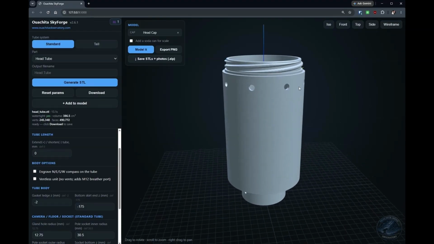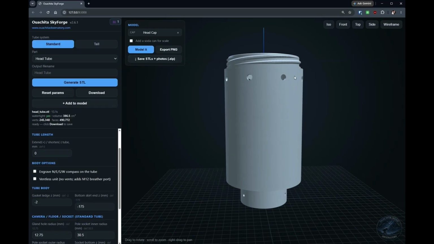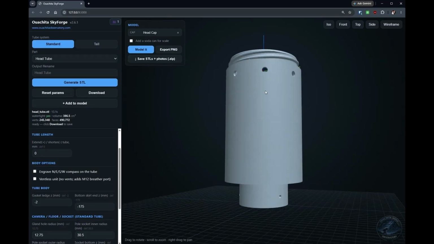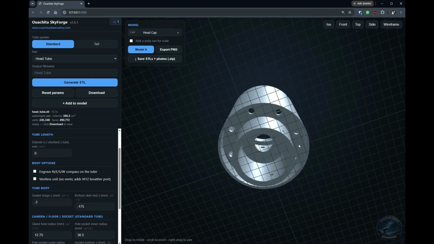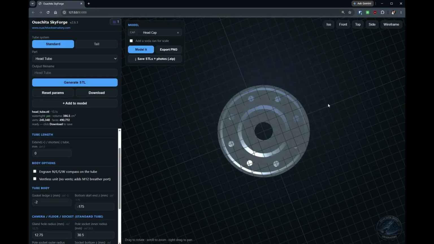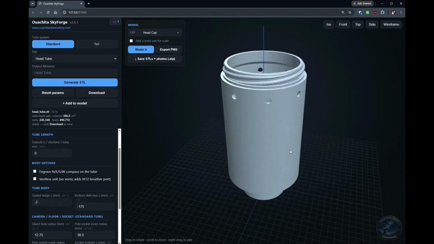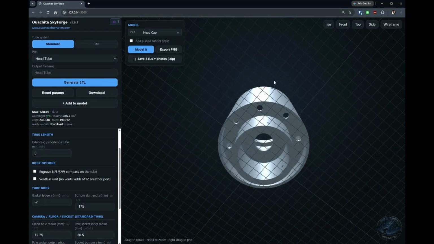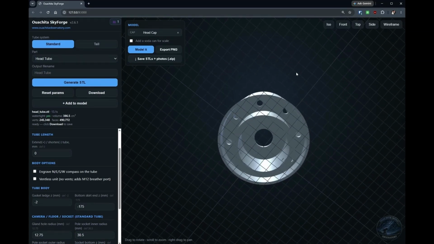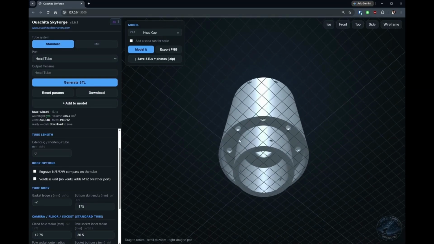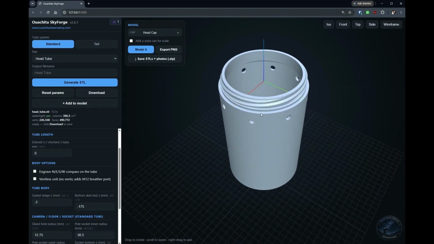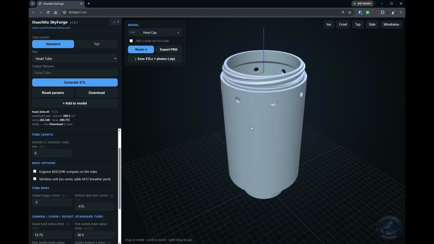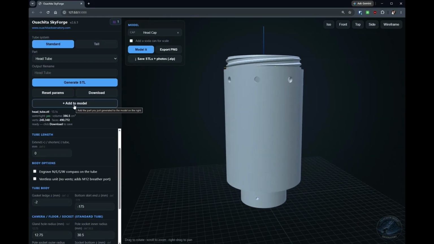You'll notice we have the vent holes, which you will want to put screen on the inside of so that bugs can't get in. And then also on the bottom, this bottom ring, just the outside. And there are templates that will be included in some of the zip files for the actual STLs, for the default builds, that you can print out so that you have a template to cut your screen with. So those are included. It just makes it a little bit easier to have a kind of donut ring that you can cut your screen around and be able to drop it in and glue it to keep the bugs out. And then the inner side of the vent rings here. So everything looks good on that. We are going to add that to our model. So now we have a head tube, a head cap. Now we've got to choose our cradle.